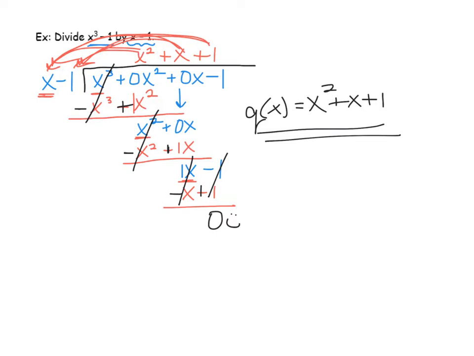Now, not everything has a perfect factor. Sometimes you'll have a number at the bottom left over, and that's known as the remainder. We definitely saved the best for last with this one. It says divide negative 5x squared minus 2 plus 3x plus 2x to the fourth plus 4x cubed by 2x minus 3 plus x squared. You've got to be kidding. All right, let's take a look at this.